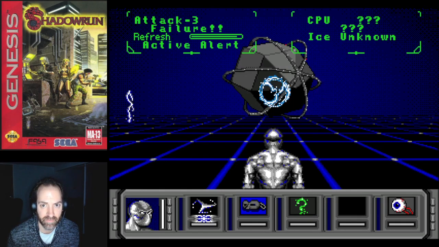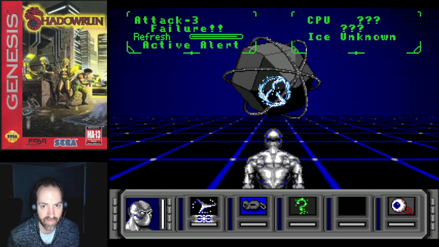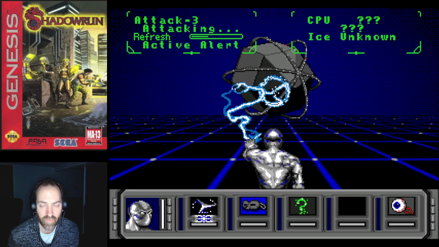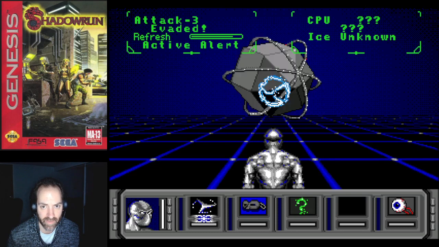Barrier ice does just that. It just gets in the way and doesn't let you through. And there's actually something kind of... The way they did it for the Sega Genesis game was kind of goofy. Barrier ice should be defeatable by deception.